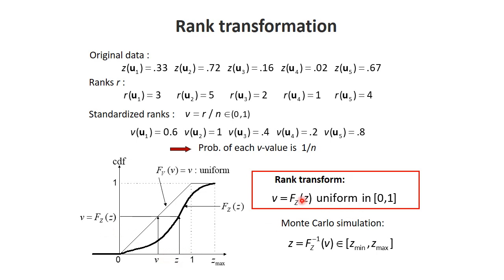In other words, the CDF of Z is a probability and therefore is uniformly distributed on the interval 0, 1. So that's kind of the inverse of Monte Carlo, right? In Monte Carlo, we give ourselves a V and we find, using the quantile function, what the value of Z is. So that's already nice. That also means that I can now transform any distribution into another just by going via the uniform.